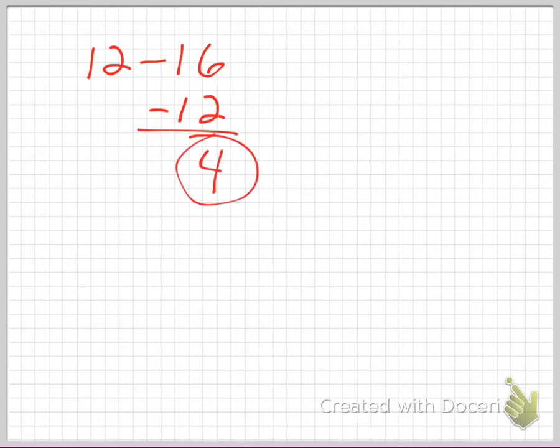What then if I have this? Let's do a big ugly one. How did I do that, by the way? If I had 12 minus 16, how many total pairs am I taking away? 12. How did you get that? You see the smallest number, and you take it away from the biggest number. So you go 16 minus 12 is 4. Is my answer 4? No. What's left on the table? 4 negative poker chips, right?